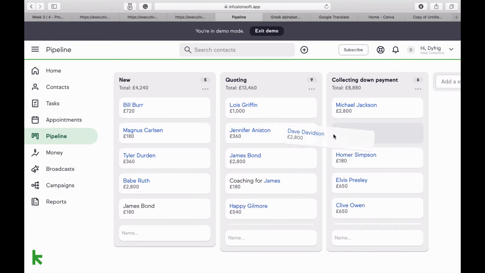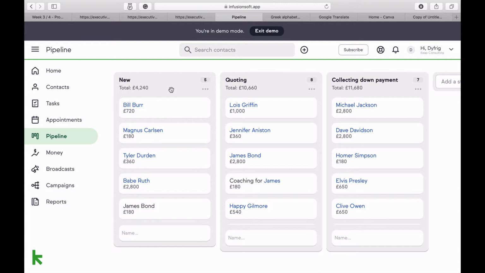And when he went on to the next stage of collecting down payment, again you would be able to set up a sequence of emails and a task, first of all, to create the invoice. Now we can add as many categories and stages as you like here, and they're adapted. You can go on then to onboarding the client, project management, etc.